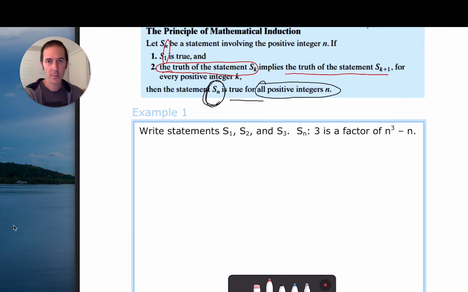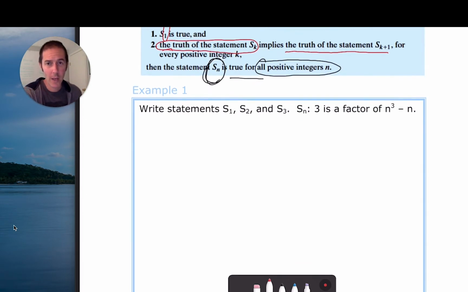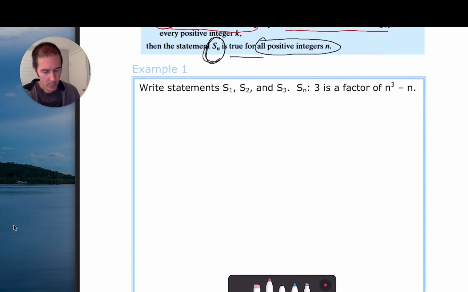There's a very distinct possibility or probability that you as an individual who are listening to this video right now have no idea what I'm talking about. I'm going to prove that the statement is true. You're glancing down maybe, that the statement is true when n equals 1 and then when n equals k plus 1. Let's just try it, okay? We're not doing the entire process in this first example. We're simply getting used to a little bit of the language. So what's the statement? Generally, the statement is this.